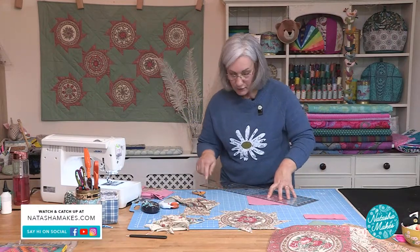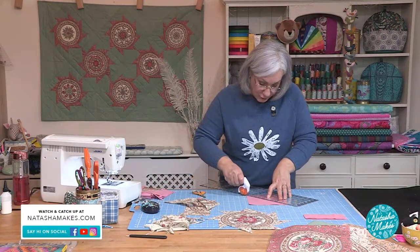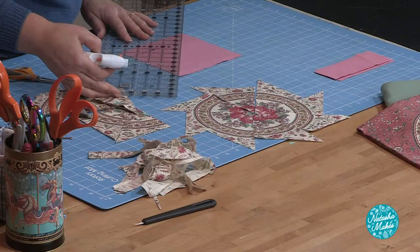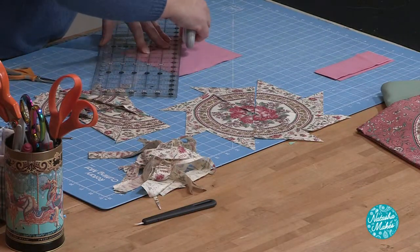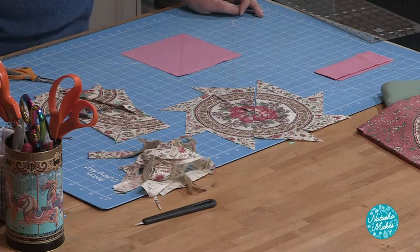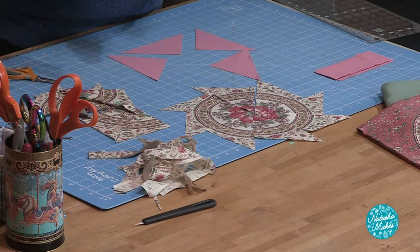So your 7-inch squares, you're going to cut those into quarters through the diagonal to create 4 quarter square triangles. Now Claire said it would take longer, but would it be more accurate if you cut each layer individually? I don't think so. No, because you won't know that you've got exactly the same part of your fabric. It's sewing through that exact same point in your pattern, keeping it all together. I can see where Claire's coming from.